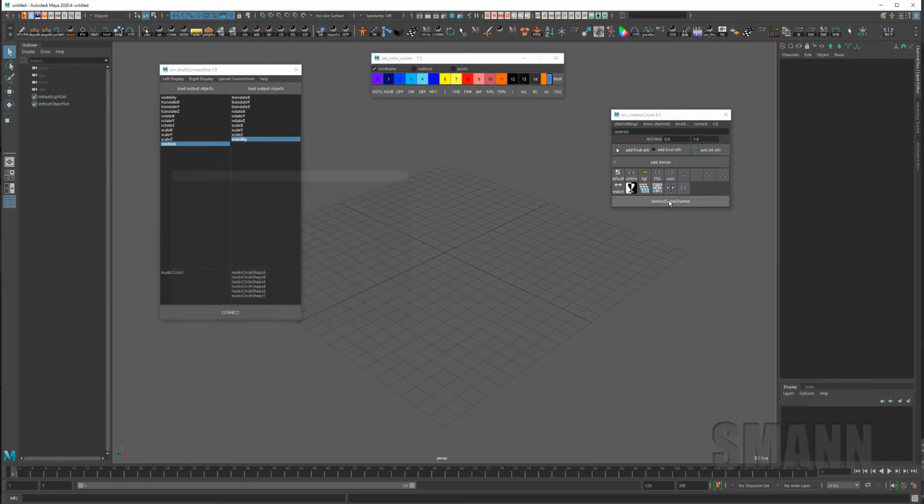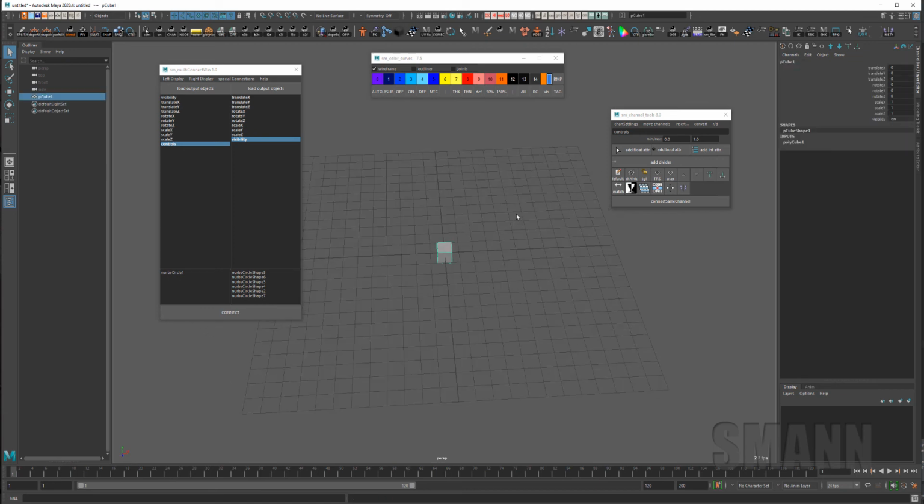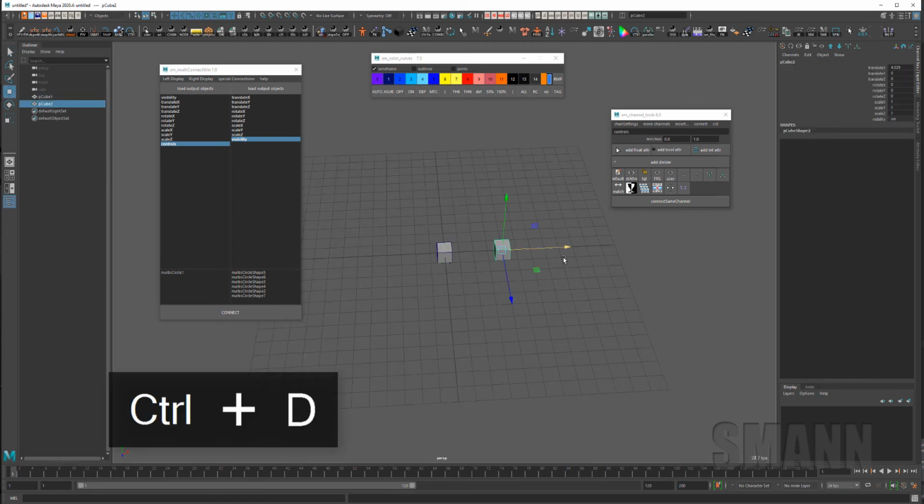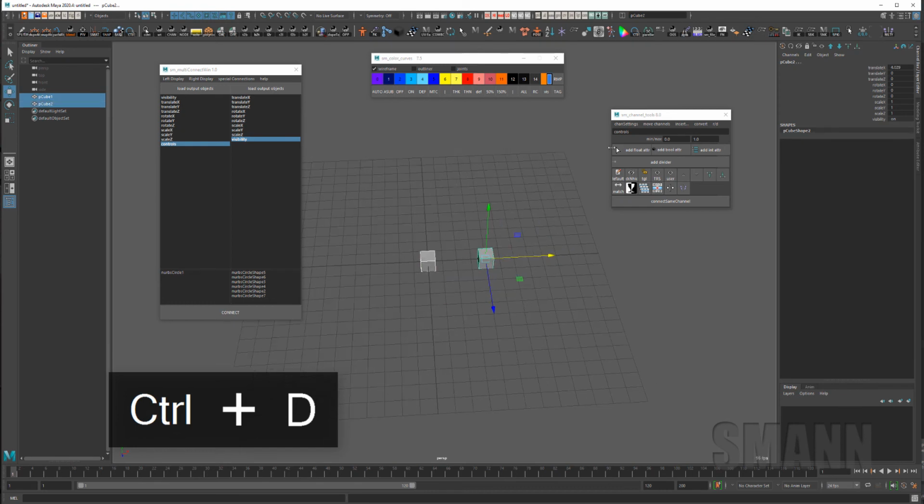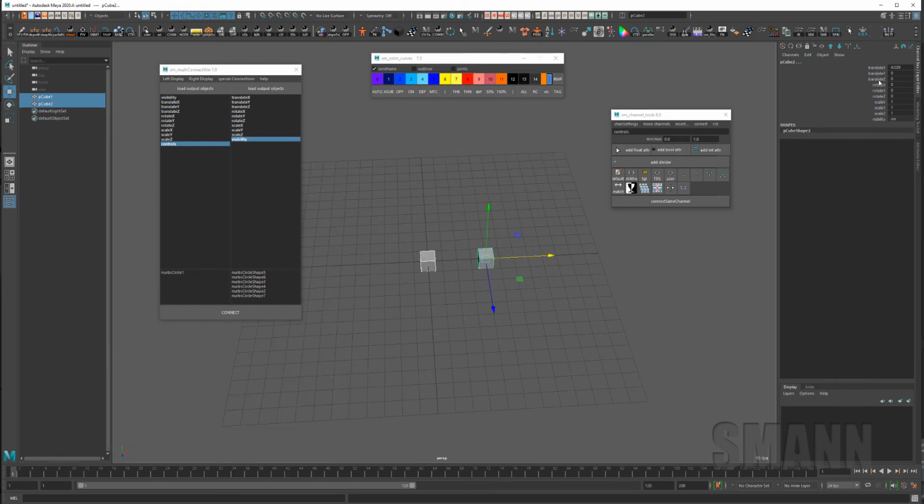Oh, and then the last thing is I added some buttons here that are just quick inserts. That's the same thing from the insert menu, but they're just here, and there's ones that I use all the time. So there's the reverse, the add, insert mult, insert what I call -1. So I have two objects, and let's do translate Z between them. And then I select that and I say -1. So now they're actually reversed of each other. And I use that all the time.